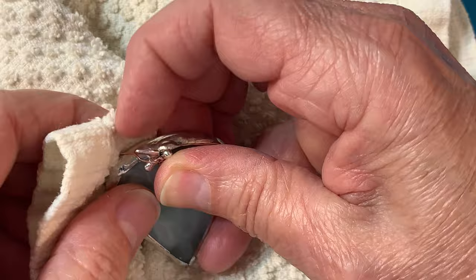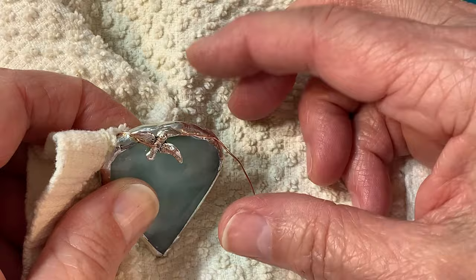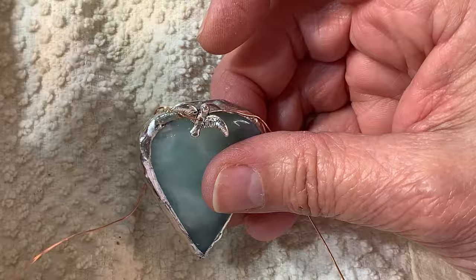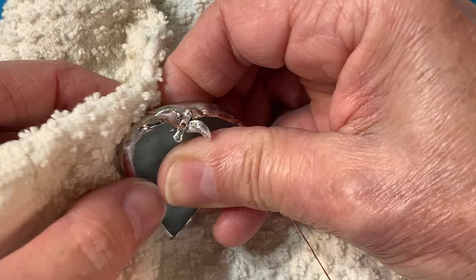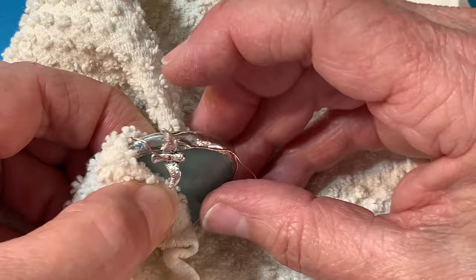I'll give it a little flux. And because, again, I'm just going to... That's kind of how I want it, right there. And it might be harder than it looks, because I want it to stay tight. I don't want that bird flapping around, which means I may have to turn it somewhat. Let's see.